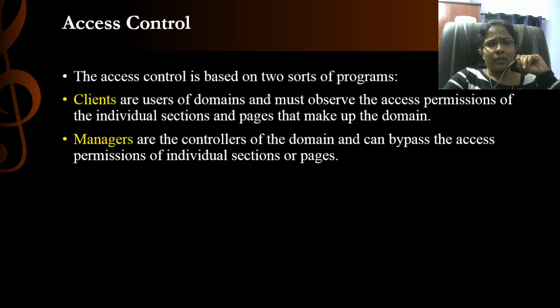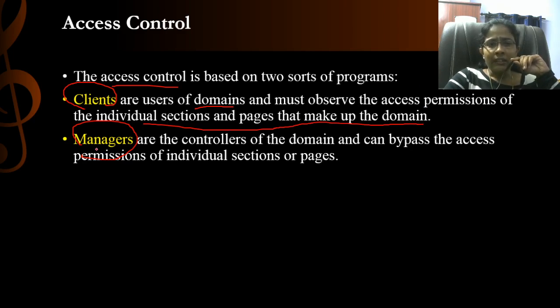Then two kinds of programs are written in order to provide access control. One is called a client, the other is called a manager. Clients are the users of the domains. We already know from the previous slide that a domain is a group of sections or pages. So the users of the domain are called clients, and they observe the access permission of the individual sections and pages that make up the domain.